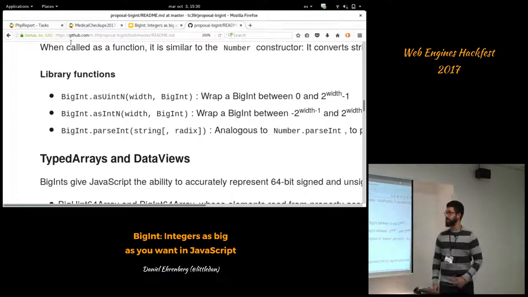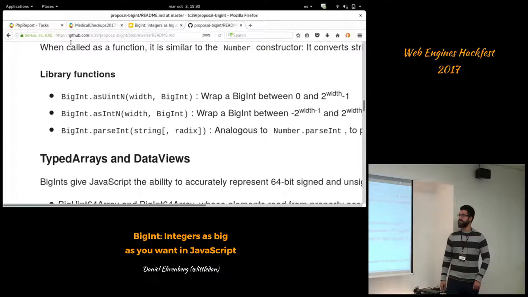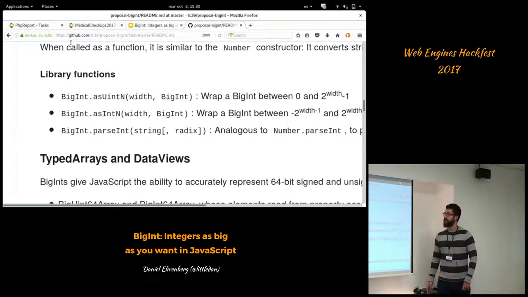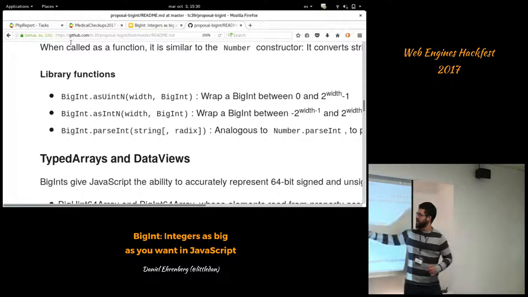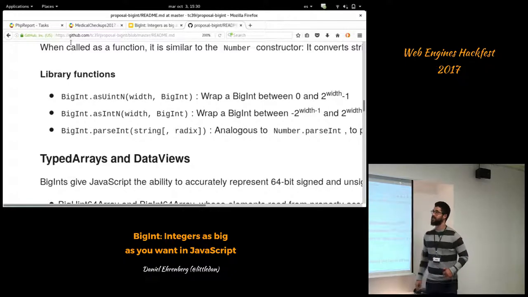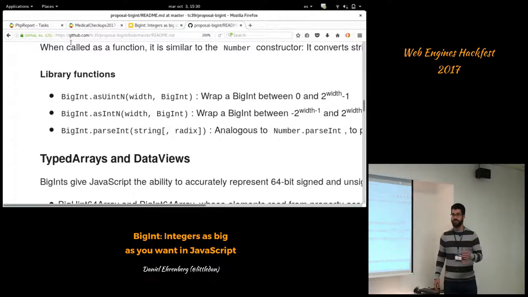There's a really minimal library that's included in the proposal. There's just parseInt, which is like Number.parseInt, and then these BigInt.asUintN and BigInt.asIntN functions which perform wrapping in case you want wraparound arithmetic. Basically, you take the arithmetic operation and put it here as the second argument, and then it will wrap it. And based on the way that modern JavaScript implementations work, if you hit the higher compiler mode, you will be able to get range inference that will make it so that the computations can be lowered into something that's cheaper.